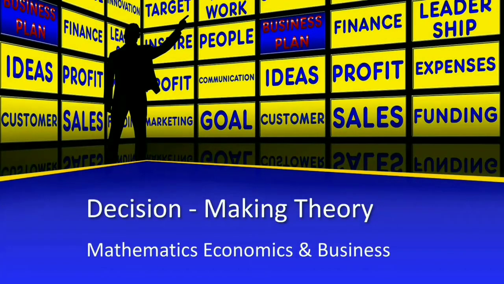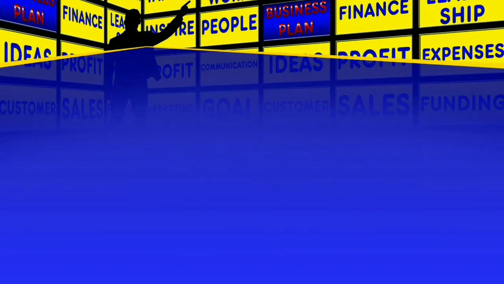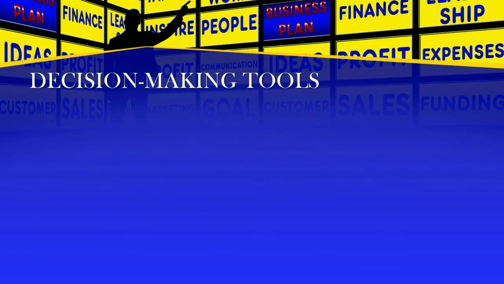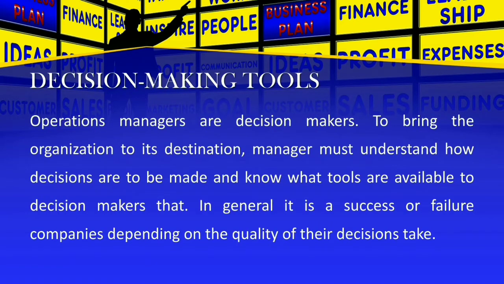Decision-making theory in mathematics, economics, and business. Decision-making tools. Operation managers are decision makers. To bring the organization to its destination, managers must understand how decisions are to be made and know what tools are available to decision makers. In general, the success or failure of companies depends on the quality of their decisions.